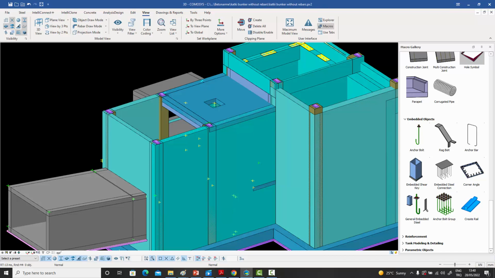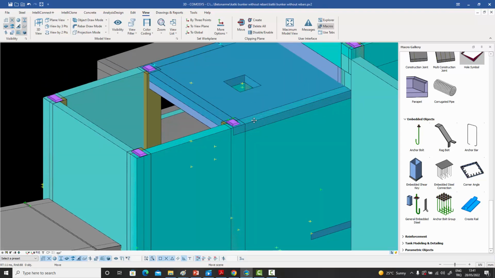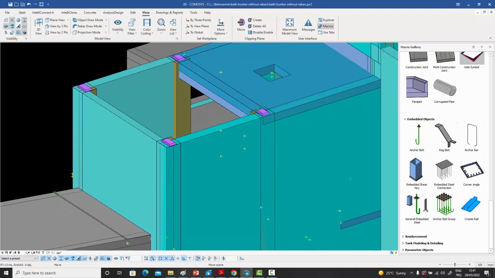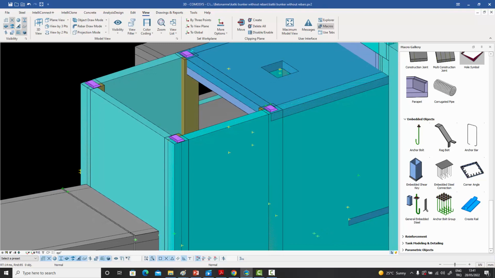And don't take it lightly, because embedded steel is not like 5 or 10 or 15 pieces. You can have projects with hundreds or thousands of embedded steel placed in your concrete. We just did a project on COMOSYS recently in which the number of embedded steel plates was over 100,000. So you can well imagine what kind of pressure that would put on somebody who's doing that kind of stuff with AutoCAD. So how do we actually model embedded steel in COMOSYS?